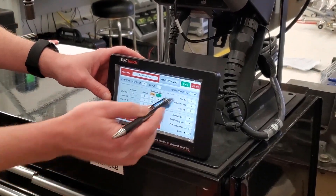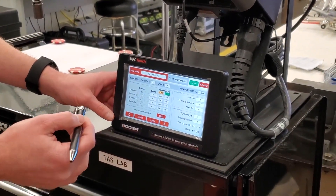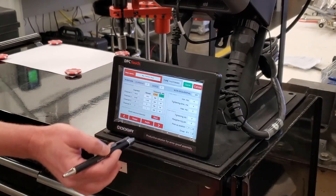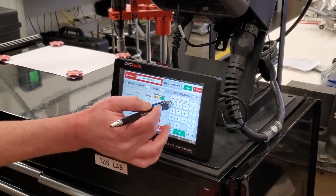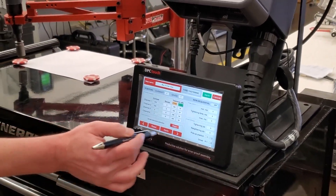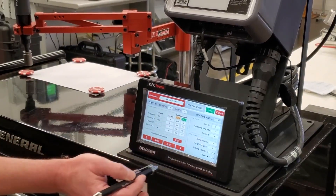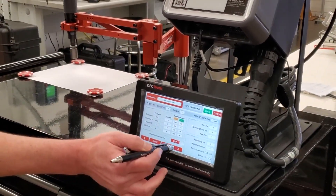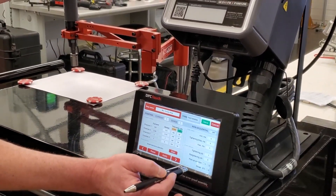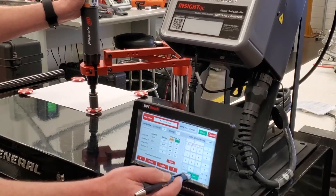In fastening, we have to think about whether we're going to be sequential or non-sequential. We do want to fasten in a specific sequence, so we're going to leave that sequential. We go to our first position, hit apply, select our job, move to the next position, hit apply, pick our job, move to the next position, hit apply, pick our job, move to the next position, hit apply, and once again pick our job.